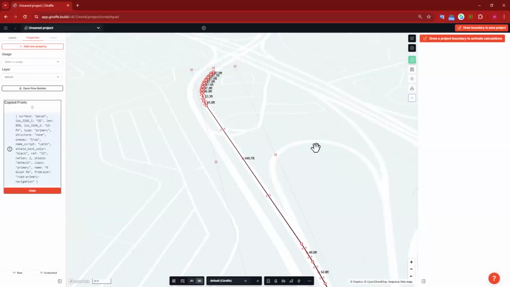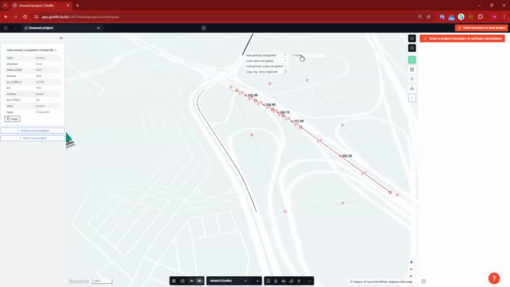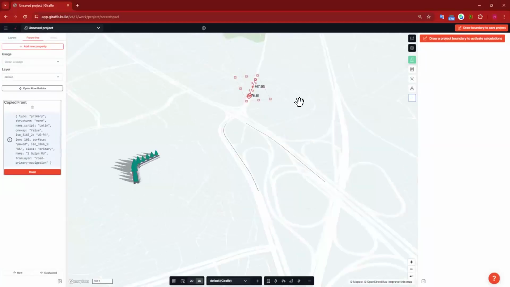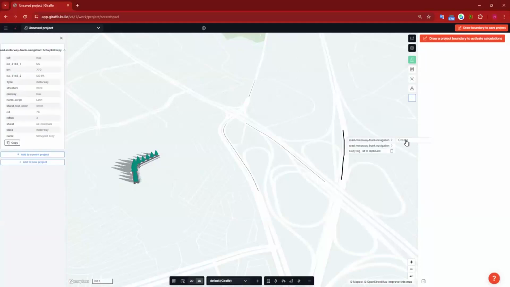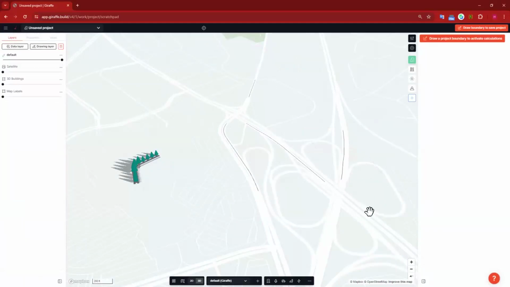And this is one of my favorite commands in Giraffe, and it's super easy to use. You just select all of the geometry that you want to copy your flow to. So I've just drawn a few lines by copying these roads from the map.